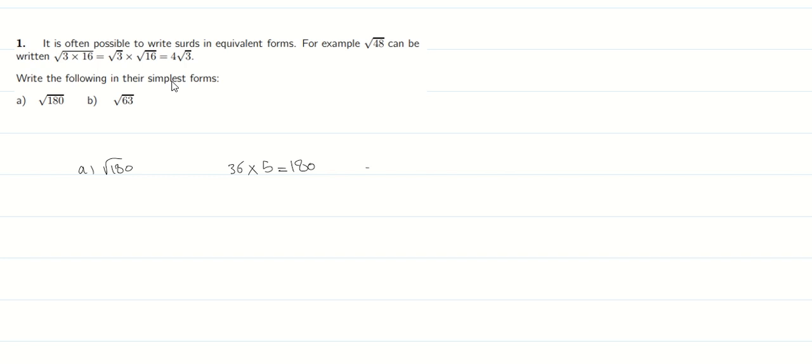So now we can write the square root of 180 is equal to the square root of 36 times 5. Now we need to split the square root based off the rule that the square root of a times b would be equal to the square root of a times the square root of b. We can apply the same rule in here and write the square root of 36 times 5 would be equal to the square root of 36 times the square root of 5. And we know that the square root of 36 is equal to 6, so we can write this as 6 times the square root of 5. And that would be our simplest form.